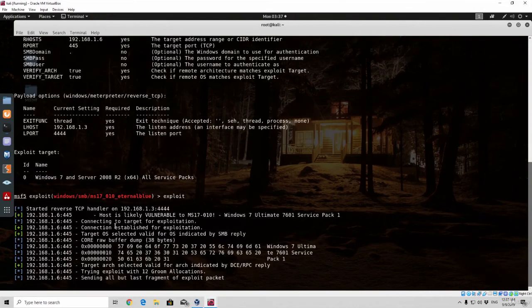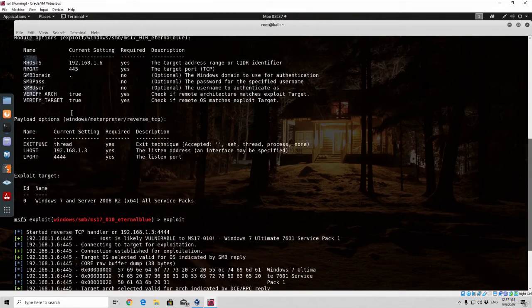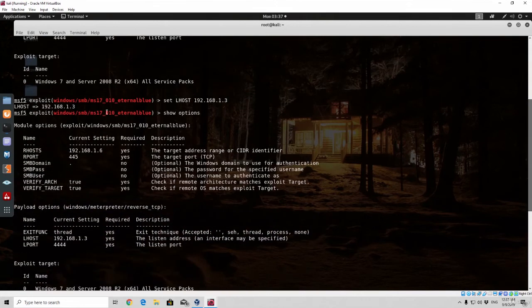And the reason behind that is because we actually made a little bit of a mistake right here. We specified the payload options because it says right here host is likely vulnerable to the MS17. Maybe it actually does work, but in case it doesn't, I know what the problem is. The problem is that we actually specified right here Windows Meterpreter reverse TCP, and this is an actual payload for a 32-bit attack, and we need the payload for the 64-bit attack because, as you saw, once we printed out show payloads, all of the available payloads for this attack were 64-bit.